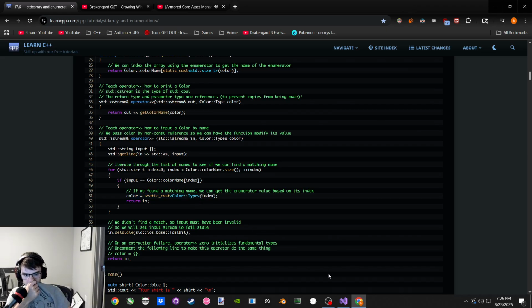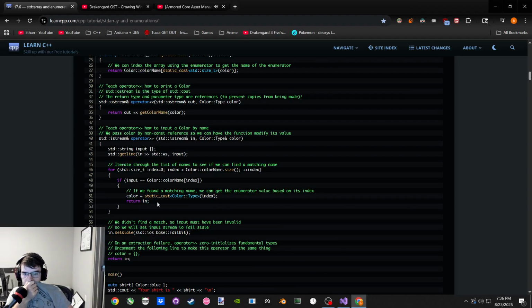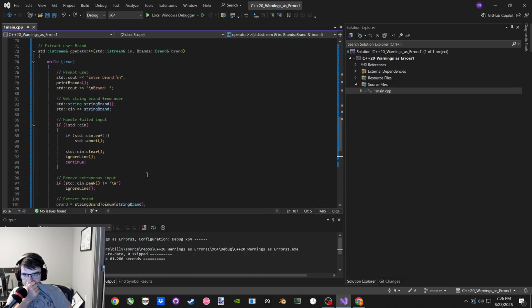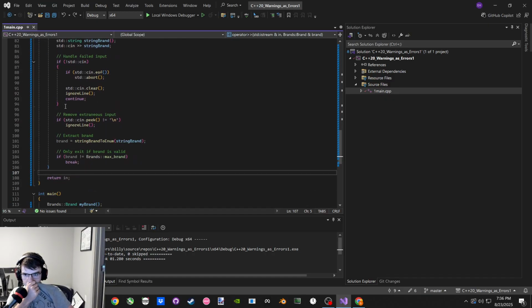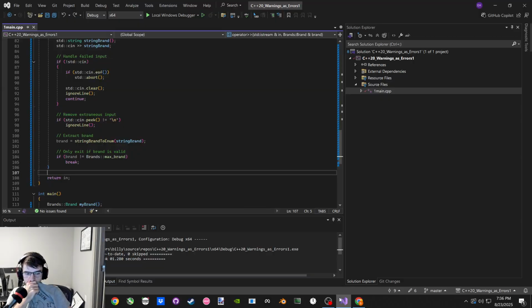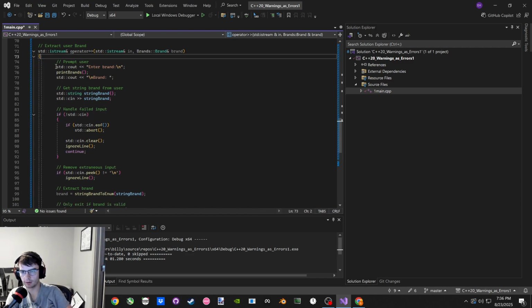And then he sets the color equal, and then returns. But in my case, if it's a mismatch, then I won't do this. He actually lets it fail. I don't want it to fail.